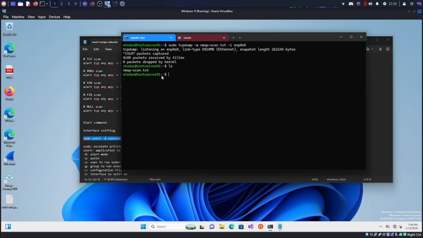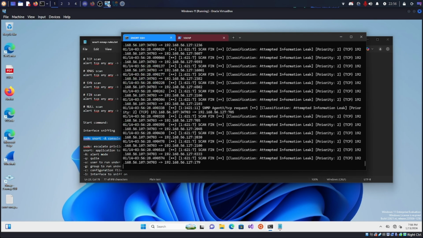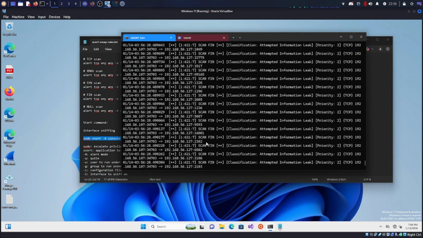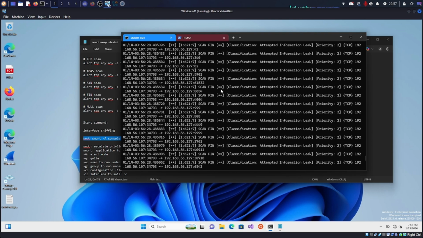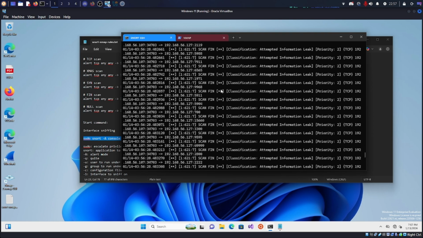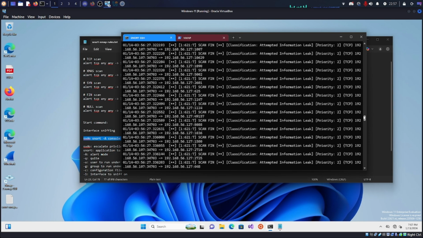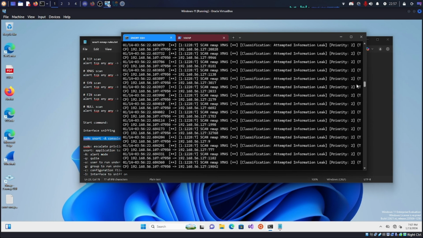And if we were to run our snort command here, but instead of using the -i flag, we're going to do a -r and specify our network scan file. And we could see that we have recorded our Nmap scan, and we can see our alerts based off of our configured rules on Snort.